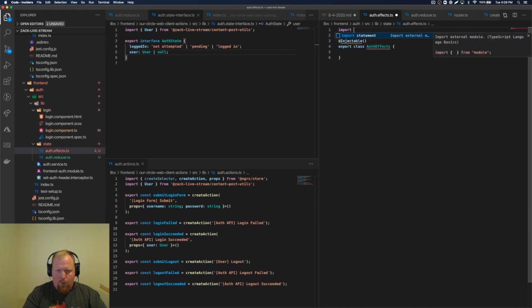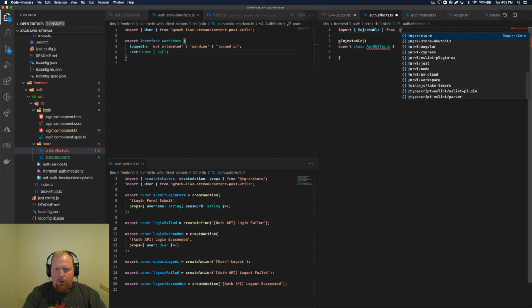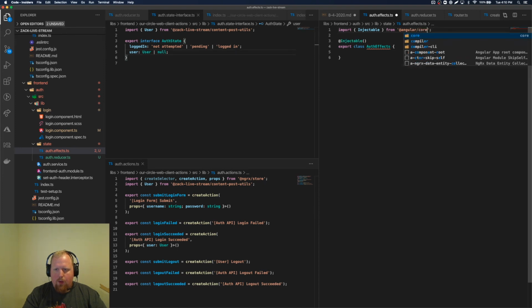VS Code, why do you do this to me? Injectable from Angular. Is that common? I think it might be core. Yep.